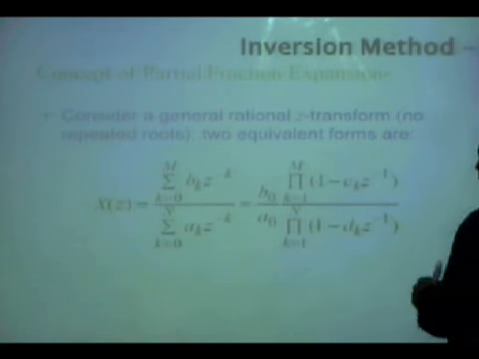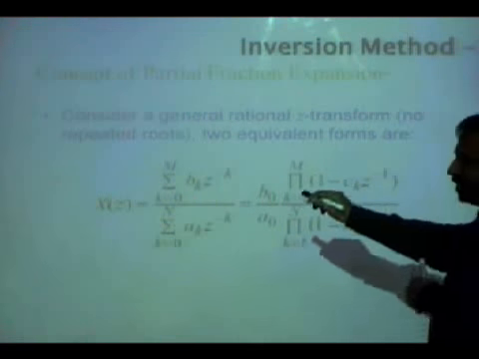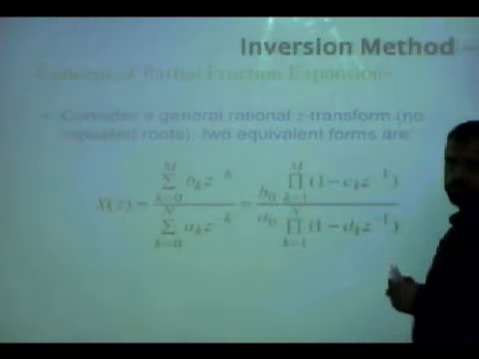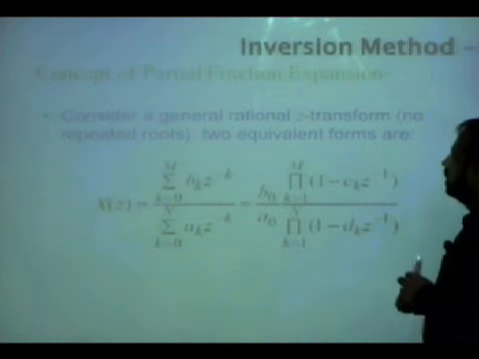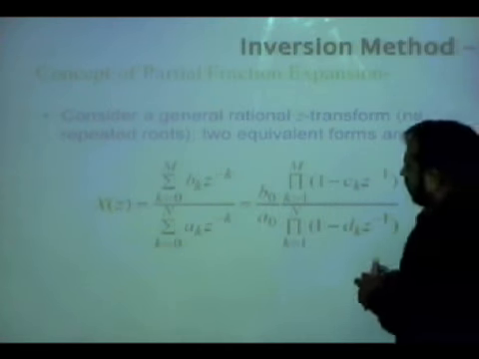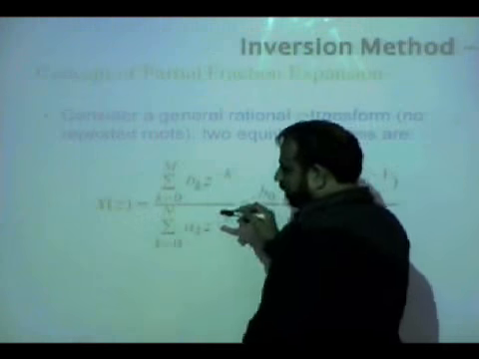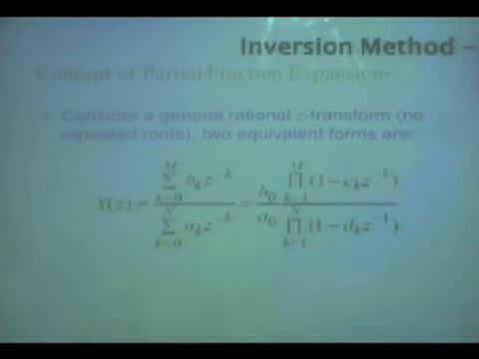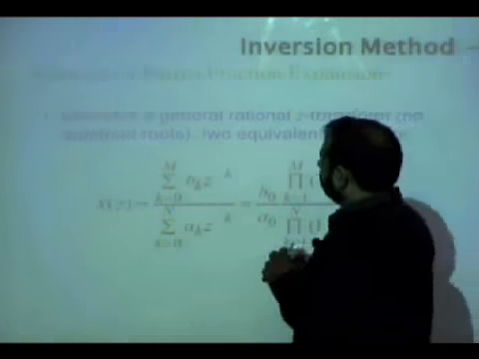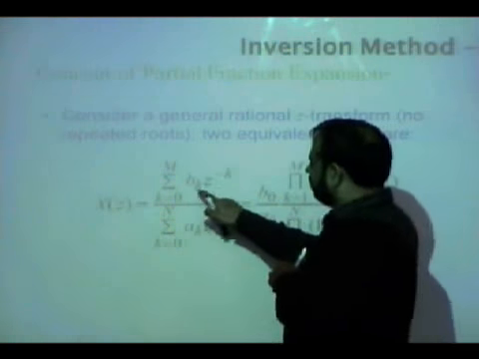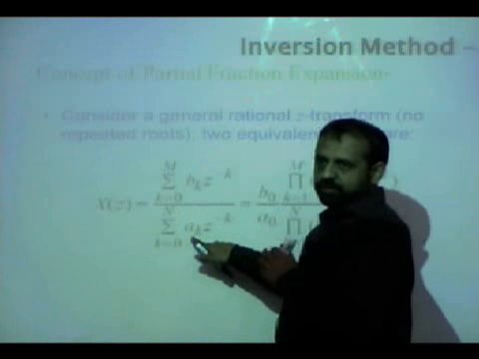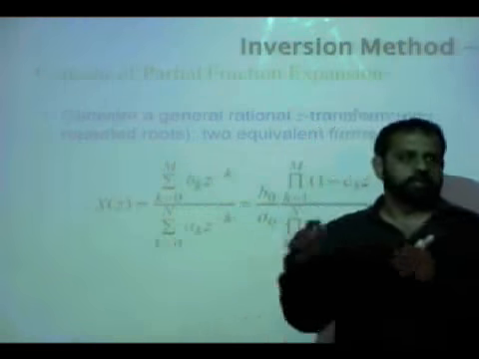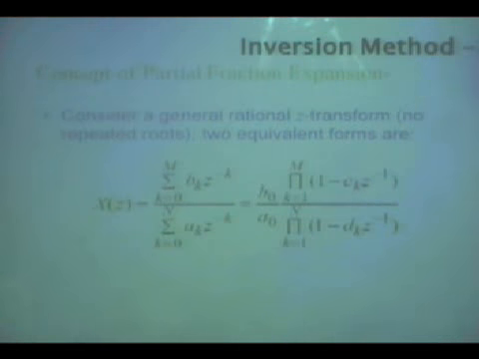Our real interest in the Z transform is in expressions where you have something in the numerator and in the denominator. Something in the denominator means it is an IIR system because it has poles, and the numerator alone means an FIR system. Remember from our previous chapter that the bk are the coefficients of x and the ak are the coefficients of y. These are the same coefficients in a difference equation: coefficients of y and coefficients of x.